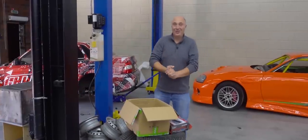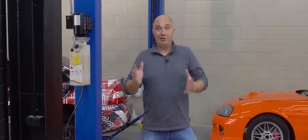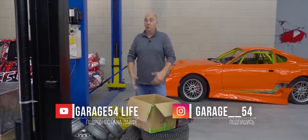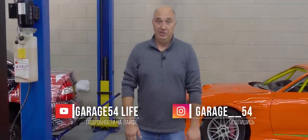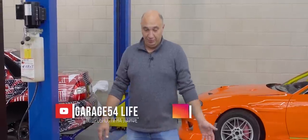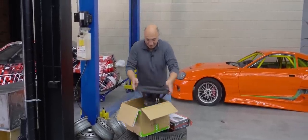Hey there, fellas. Alright, you guys ready for some more crazy shenanigans? So Shorty is constantly chilling in our shed, making our eyes sore. We did fit it with some full-range speakers, but it isn't packing a subwoofer. Someone suggested we should finally get one installed, while someone else interjected, saying: why install a subwoofer into Shorty when instead we can make some metal subwoofer casing? We all thought it was a pretty cool idea, since that's something you don't really see every day.